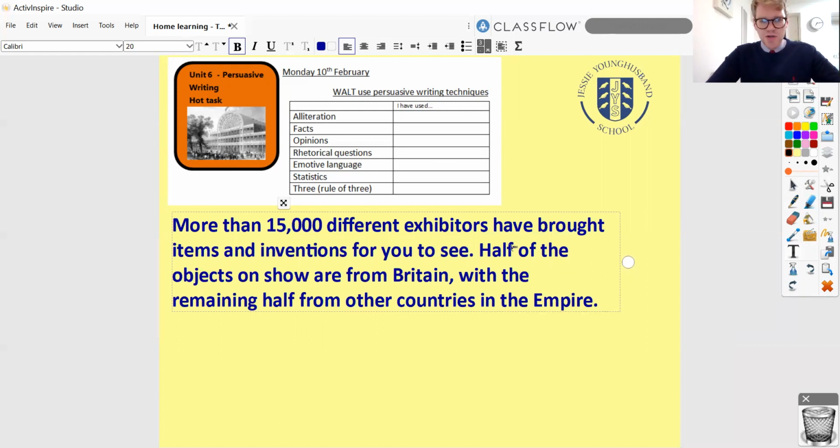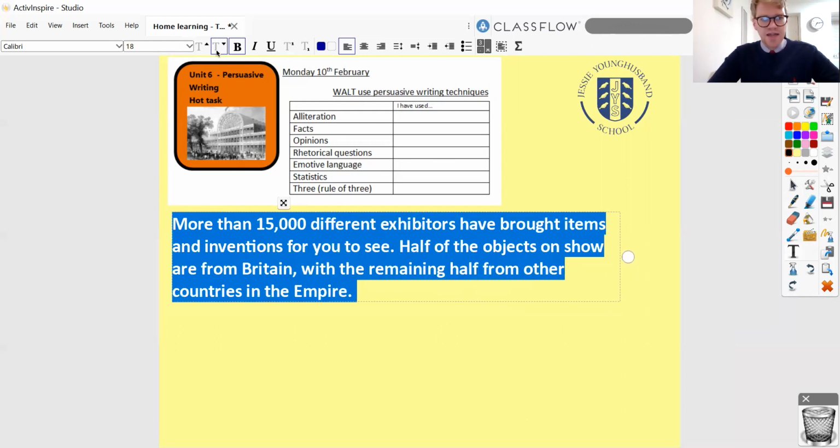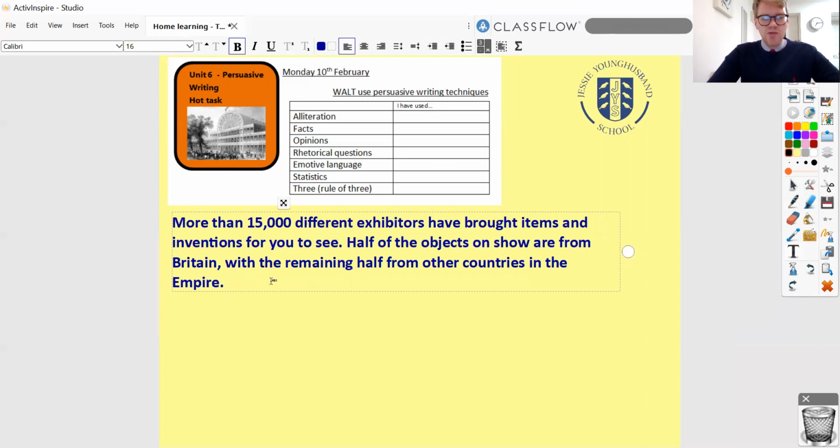Okay, I think I need to actually start mentioning some specific things here. So I've got a little kind of, this is pretty good, isn't it? It's giving a sense of the kind of scale. I've said how many. Now I really want to hone in on some particular attractions, because it's all well and good saying 15,000 different things, but people are going to want to know what there is to see. What are the most incredible things?